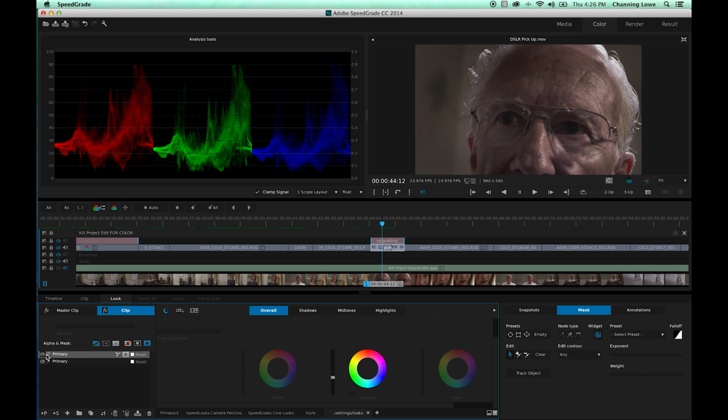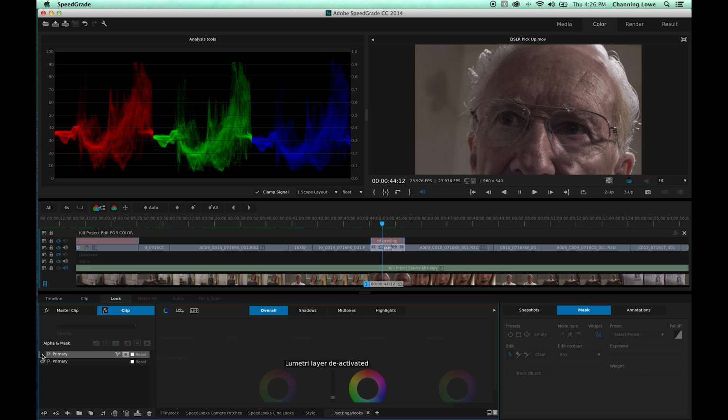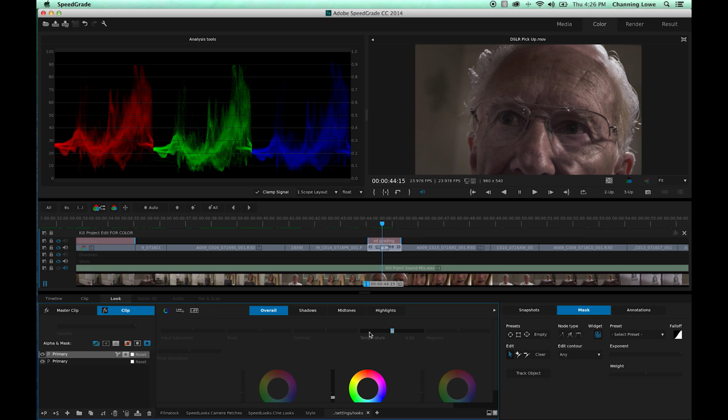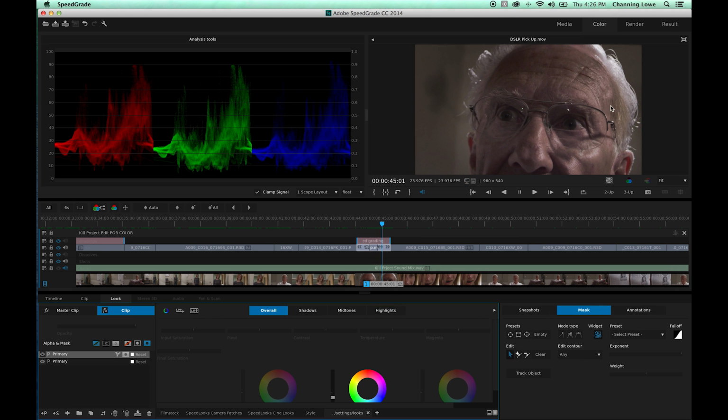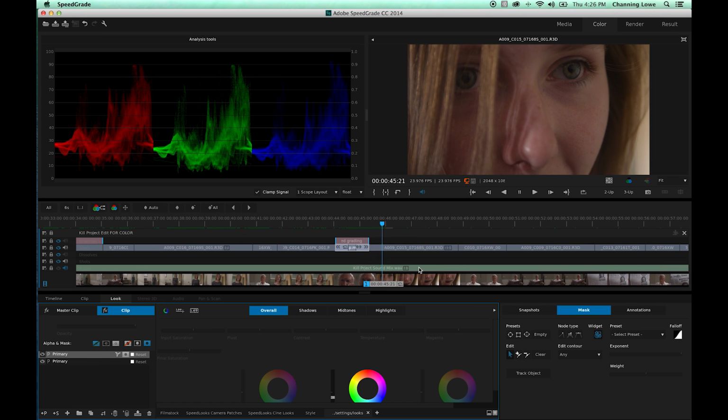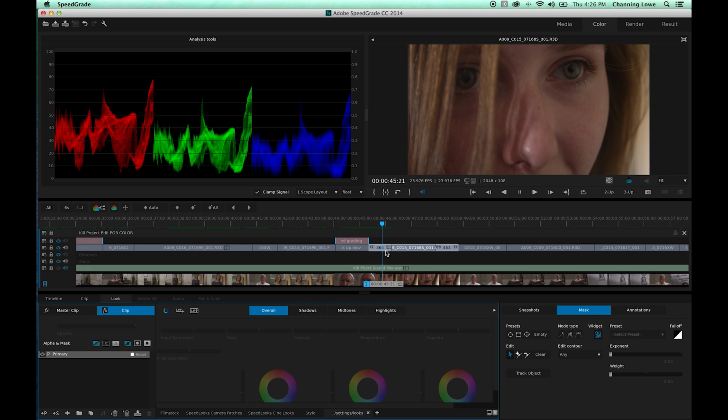So let's turn this on and off. So now you see we've highlighted his eyes. Turn it off. See the difference? And on. And when it's playing, you hardly notice it. You'll see vignettes all over the place once you know this. They're always doing vignettes to highlight certain regions of the screen. But that's a cool little way of highlighting, changing the color in one area and not the other. Here might be another instance where you do that.